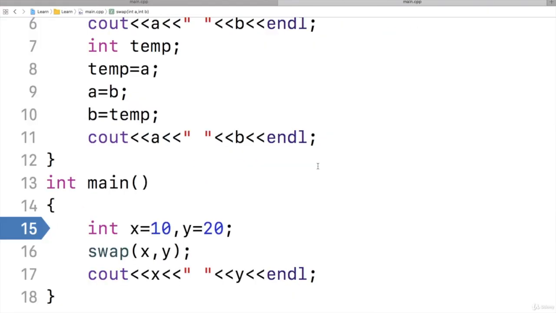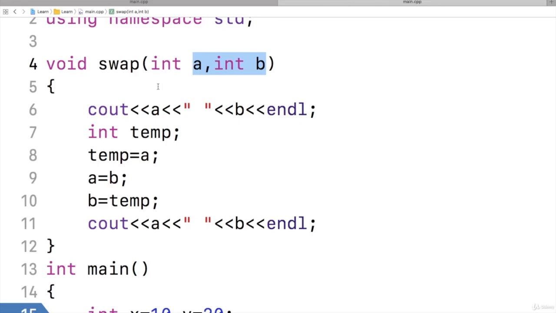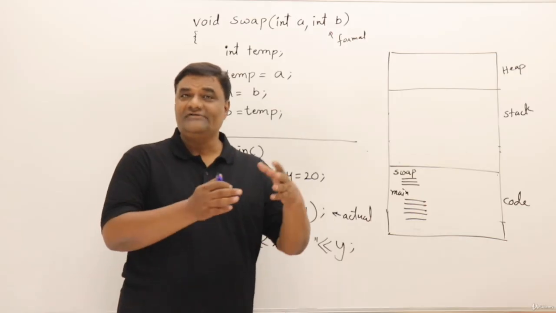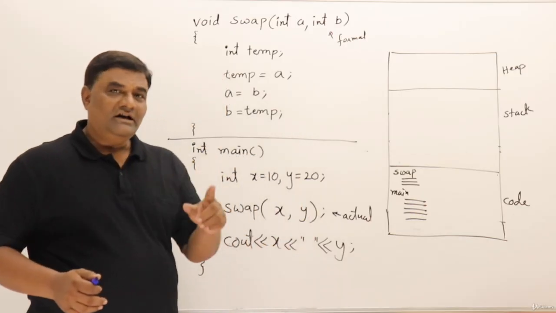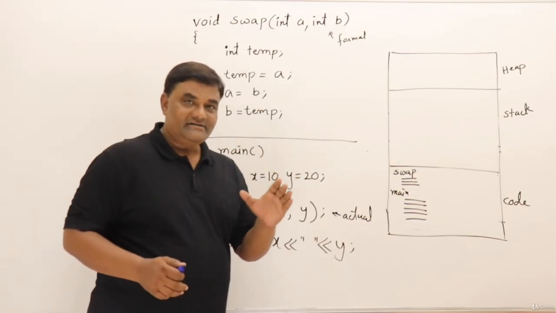So when you know that we don't have to modify the values, you just want to send something to a function so that the function returns back some result, then the call by value mechanism is useful. Now, you have already seen the call by value method. Now I will show you what is call by address.